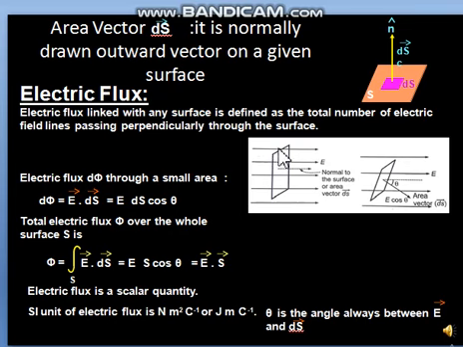So the number of field lines crossing this rectangle perpendicularly is called electric flux. So number of field lines passing are just now 1, 2, 3, 4. So the electric flux linked with this rectangle is 4.